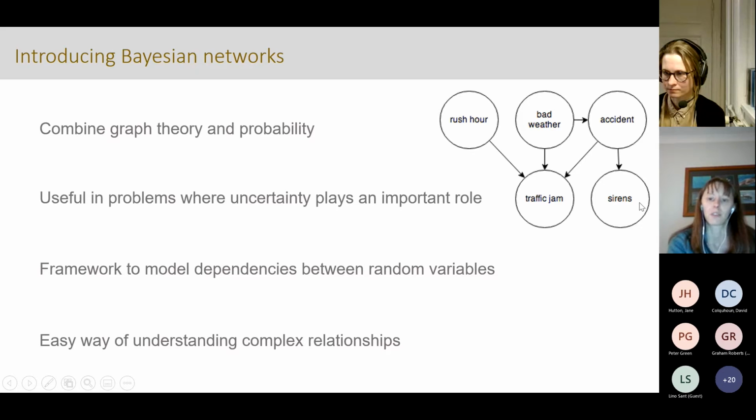Different pieces of evidence can be added to the network. For example, if you start hearing sirens on your way to work, you can start thinking, oh, maybe there's been an accident. It puts the probability of an accident to be higher in this case. And if the probability of there being an accident is higher, it means you're much more likely to encounter a traffic jam. So when you're going to work, you often listen out for sirens for that reason.